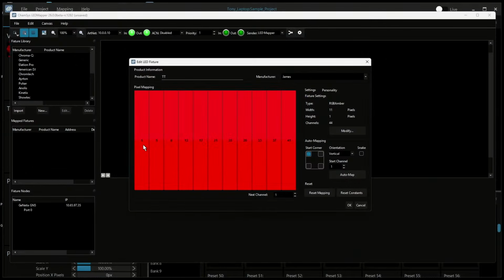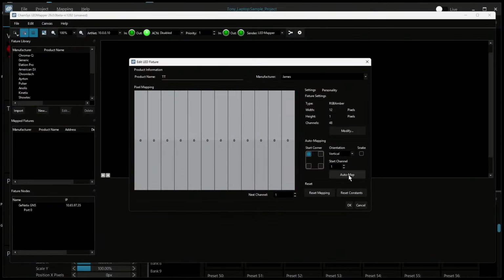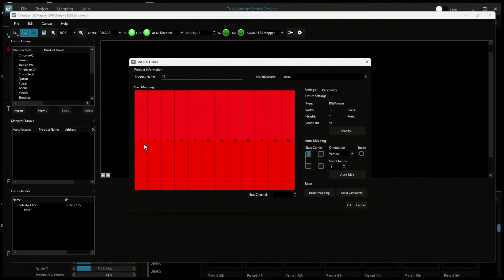Now this is showing me DMX channel numbers. Don't be put off here, because do you remember if I said this was 48 channels? Again, I've modified that. I've got it wrong, haven't I? It should be 12. Modify that, yes, and auto map, there we go. So it's 4 channels per cell, so channel 1 to 4 is cell 1, 5 to 8, so it's showing me the start channel for each cell. My 12 cell batten with 4 channels, it's RGBA.